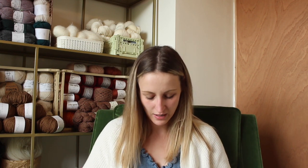I'll pop a picture in so you can actually see them on Lara. And when I first saw them, I messaged her because I was like, these shorts are amazing, I would really like to make some. However, I've got the big bum, small waist problem. She gave me a little bit more detail on how they're constructed.